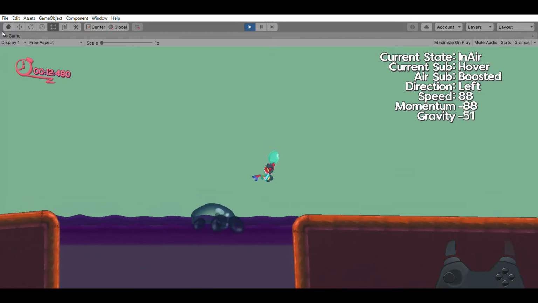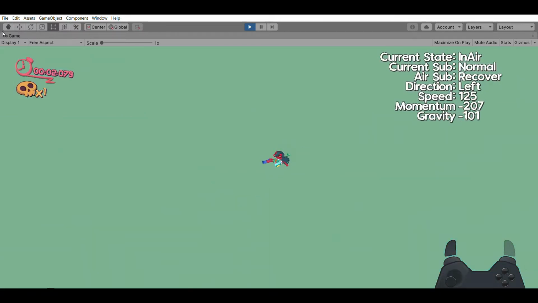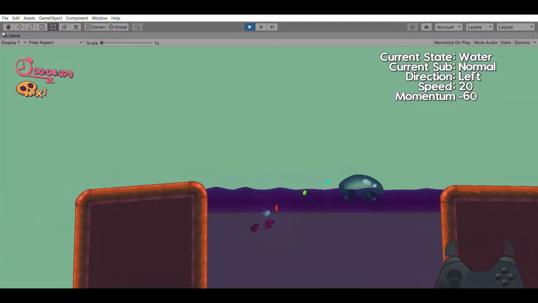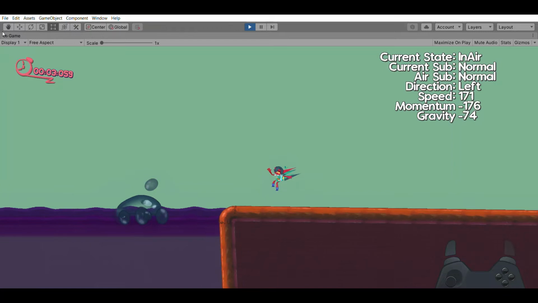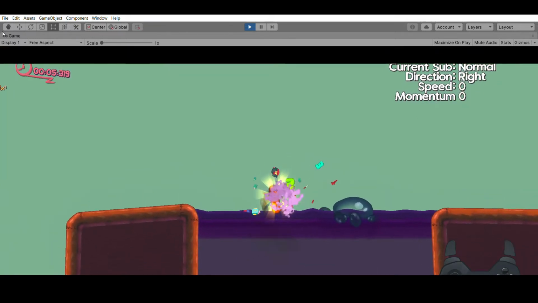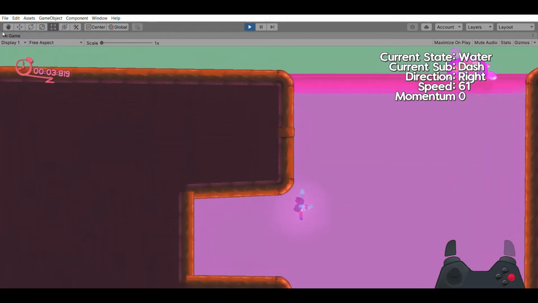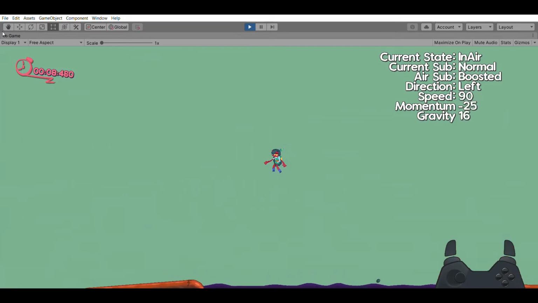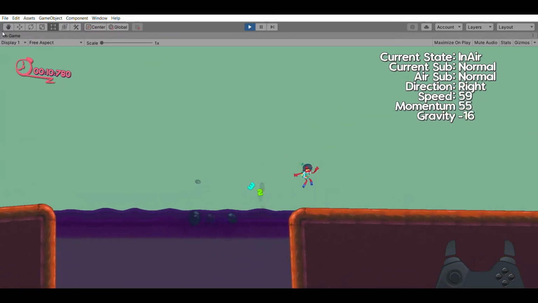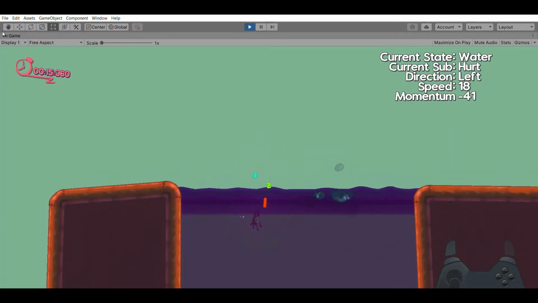We have a different visual for the tar. It's black, very clearly readable as tar. We have a dampening amount made to the player's movements when they are in the tar. This is the same for every single water surface, but it's the same for poison and regular water, so it's not really viewed when inside of those. When in tar, this is dampened to the point where the player can barely even move in the tar, so they won't be able to enter or exit it, unless they have very, very tight movement where they very carefully enter and then exit the tar very quickly before the timer runs down.